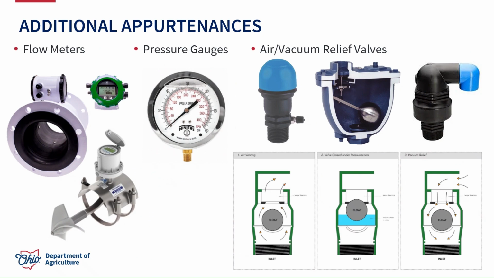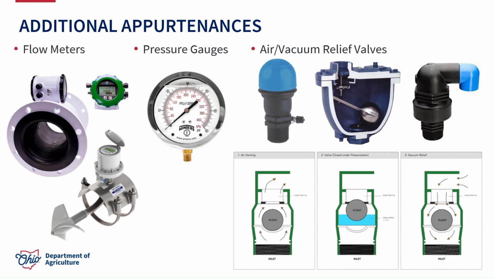There are some additional appurtenances that we may see throughout our microirrigation system, or primarily towards the control head. One of these may be a flow meter. The flow meter can help diagnose if there's any problems with the expected flow of water going through the system. One thing that I always like to see is a pressure gauge, right? This is a pretty inexpensive way to monitor the system, make sure we're operating at the pressure we expect to, and ensures that that pressure regulator that we installed is doing its job.